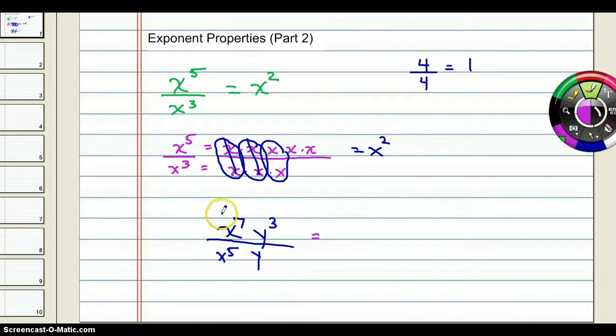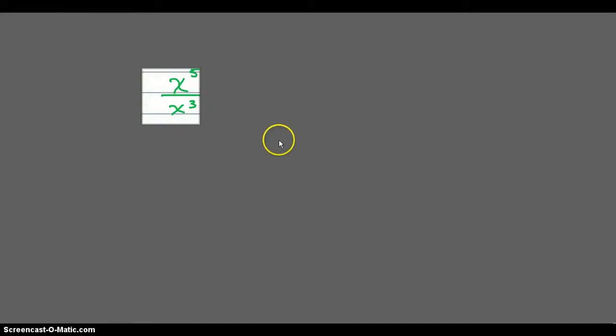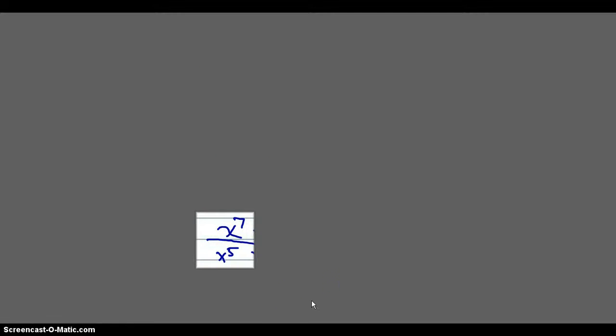We're going to take a look at our x's, so I can draw a box around the x's. If this is all I was looking at, the answer would be x squared. There'd be 2 more x's on the top than on the bottom. So part of my answer is going to have an x squared in it. If I look at just the y part, y to the 3rd divided by y, there are 2 more y's in the numerator than the denominator. So we could say y squared.